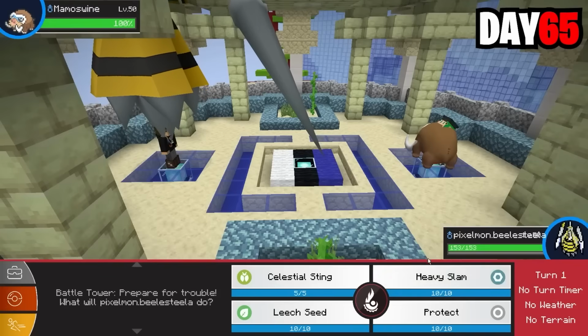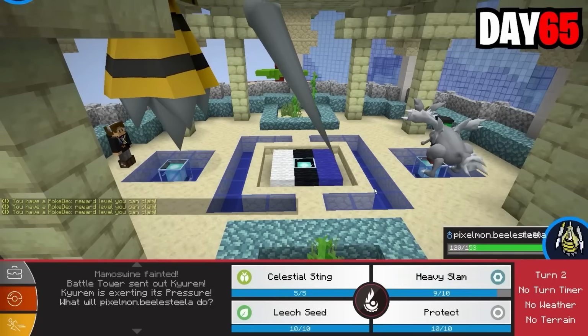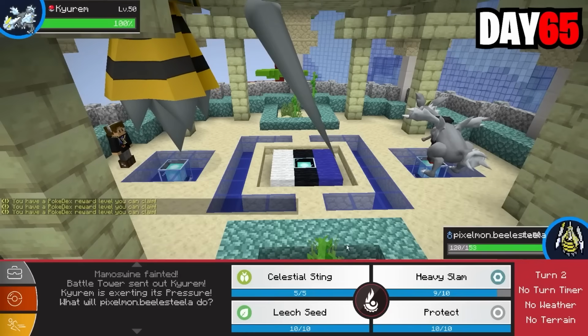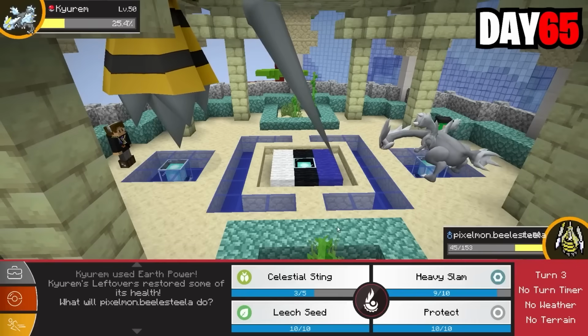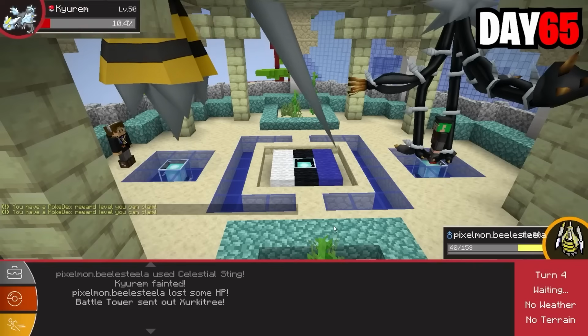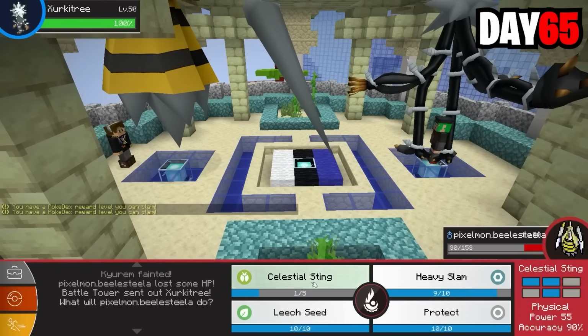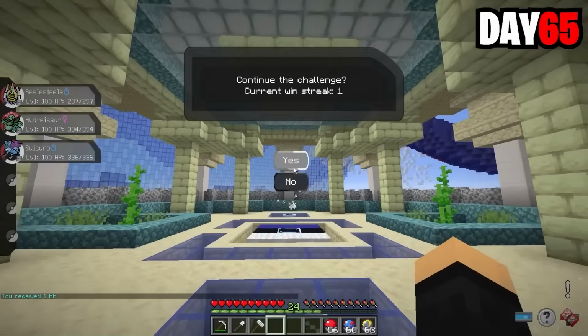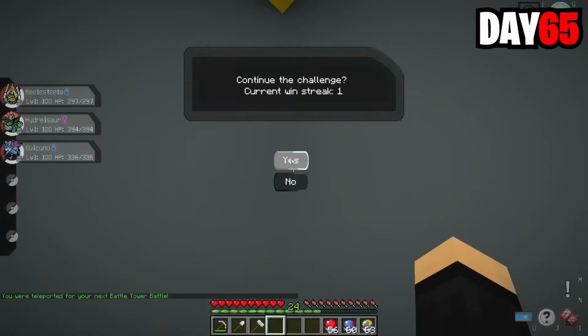The first matchup was against a Mamoswine, which I clicked Heavy Slam against with my Stila and destroyed it. Then he sent out a legendary Pokemon, a Kyurem, but it was almost no match for my Stila as he destroyed it in 2 hits. And last but not least, this trainer had a Xurkitree, which again, I clicked Celestial Sting and killed it in 1 shot. 1 trainer down, a lot to go.